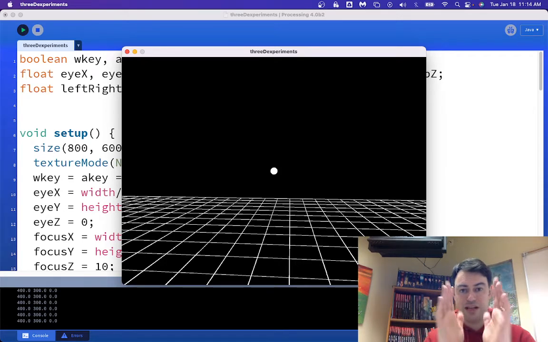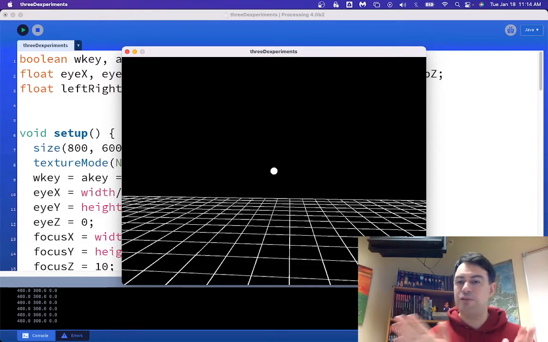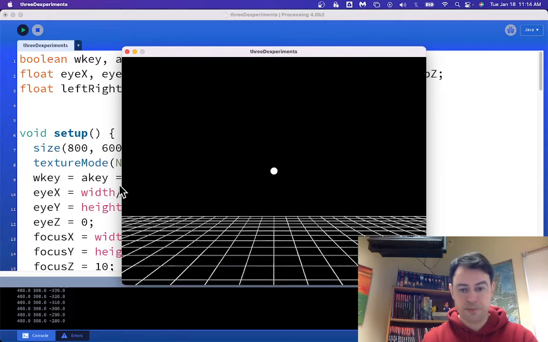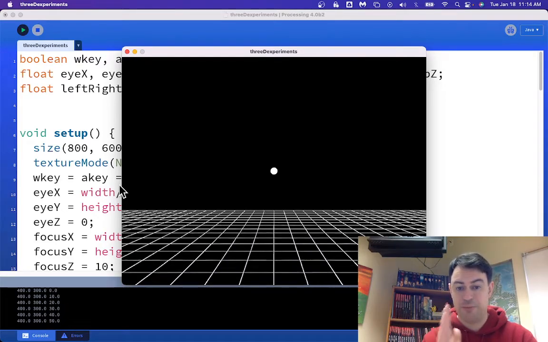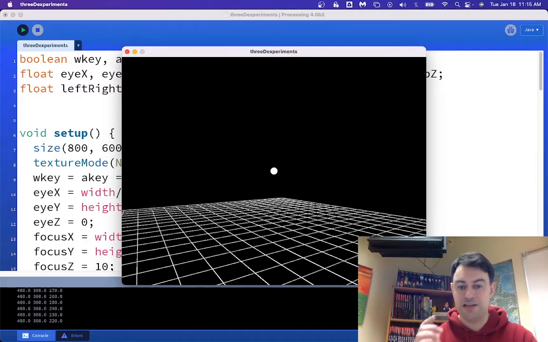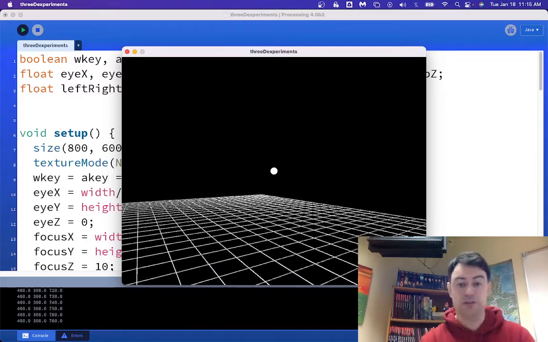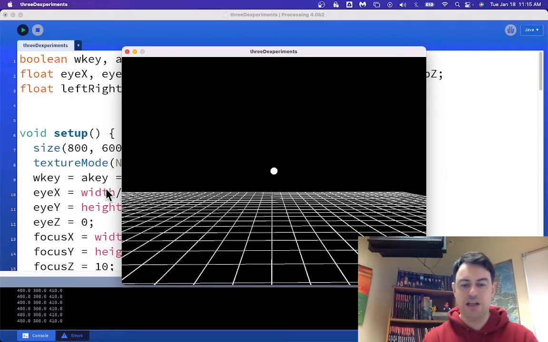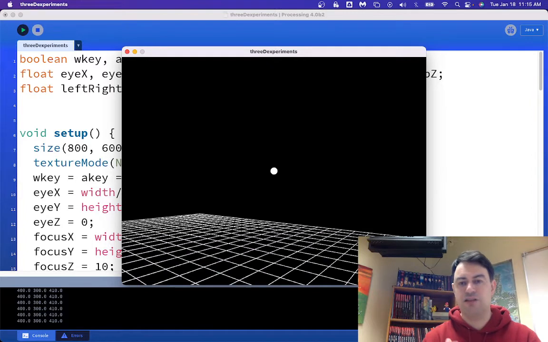When I press W and S, I move backwards and forwards. And when I press A and D, I move side to side. It doesn't matter which way I'm looking. It's like I'm locked on this sort of grid. Here, let's face forward. See, I'm pressing W and S right now, moving backwards and forwards. If I turn to the corner, I still move along those grid lines, right? I'm locked into that. I can move diagonally, I suppose, but it's not moving in the direction I'm facing.